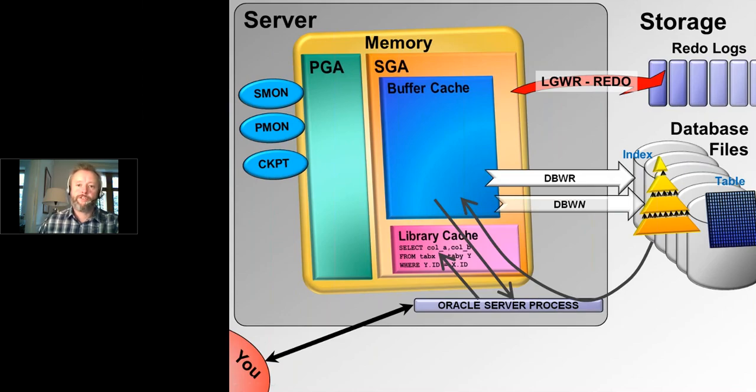So you go to the restaurant and you want a nice meal. The waiter comes over, you ask the waiter what you want, the waiter takes your order, and then the cooks and the commis chefs and the kitchen staff all work behind the scenes to make your meal for you, and they use the raw ingredients, which is the data on disk. They put it all over into the kitchen and cook it in the buffer cache and do the prep in the PGA area, and then the Oracle server process brings your information to you in the form of a result set.